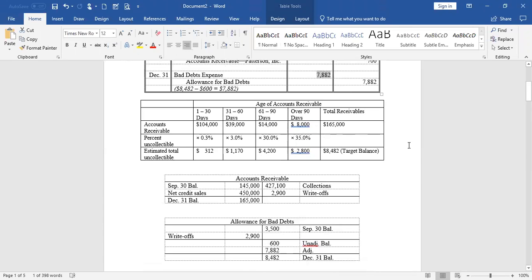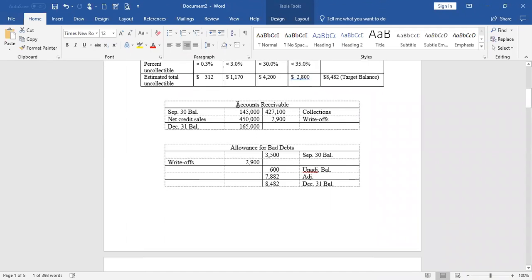So there's your journal entry. Debit bad debt expense, credit the allowance for bad debts, not for the amount you estimated, but the amount to get it from its current balance to your estimate of $8,482. So you'll use $7,882. And that's the crazy thing about this method. When you use sales to estimate, you just go, what percentage of sales don't I expect to collect? Plop that number in my journal entry. But when you use accounts receivable to estimate, you're determining the new balance in the allowance for bad debt account. And you make a journal entry to get it there, doing the opposite to bad debt expense.